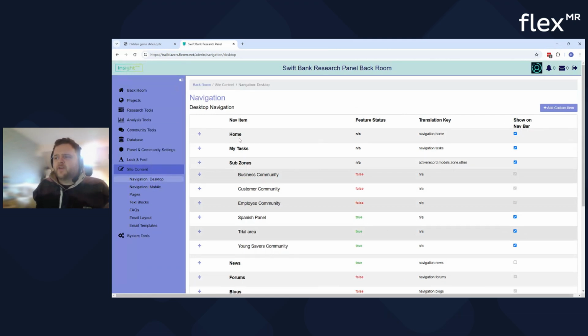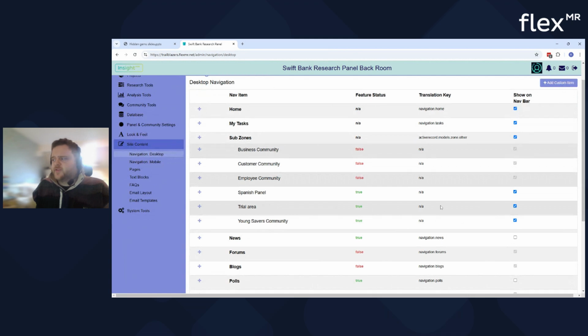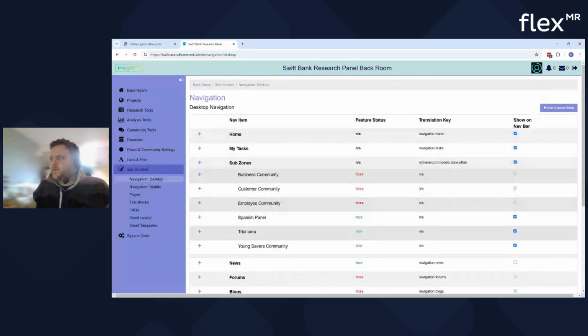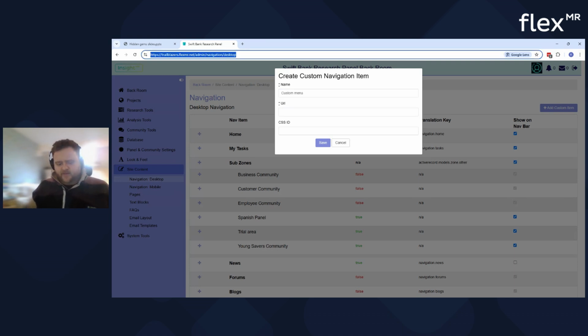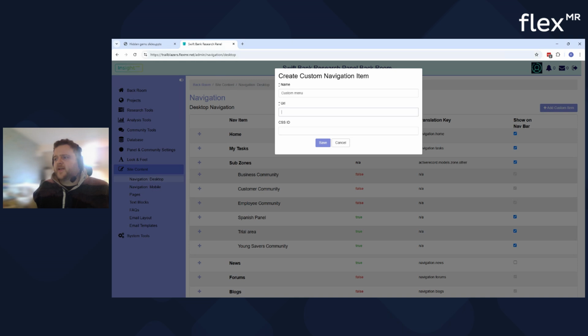We can then see we've got our first 3 menu options with some sub options ticked here as well. If we untick any of these, it will remove them from that nav bar. And if we want to add our own, we can simply select in the top right, add a name to this. We can then add a URL directly into here. So I'll just use this page's URL, paste this in place. I can also specify a CSS ID for this selector if I do want to customize this, but it is optional, so I can come back and provide that at a later date if I need to. Or alternatively, I can just leave that blank.